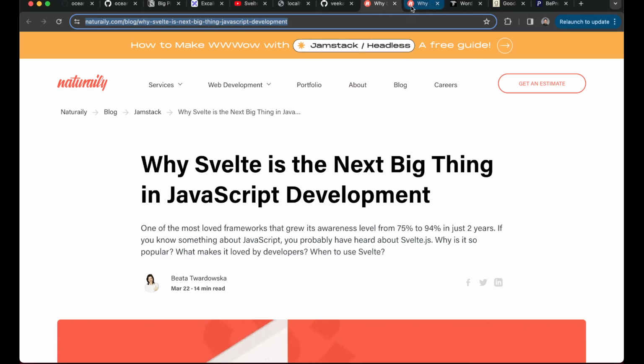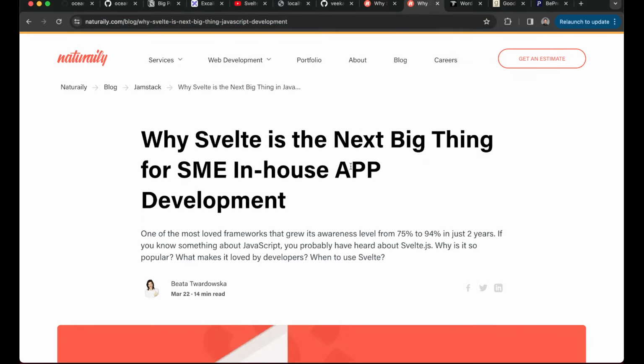I have this article, and also for small and medium-sized companies, in-house application development. Suppose you want to build a small application within your company, you don't want to hire other people, you have a limited budget, and you want your own developers to do it by themselves. It's also a good tool, because with one week of training, you're off to build some usable, stable applications.